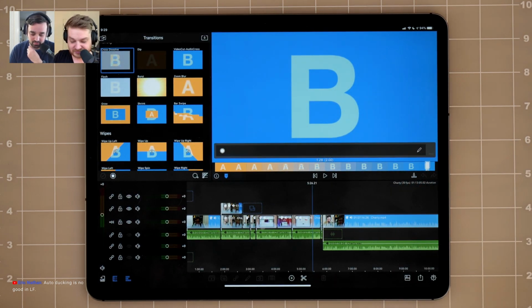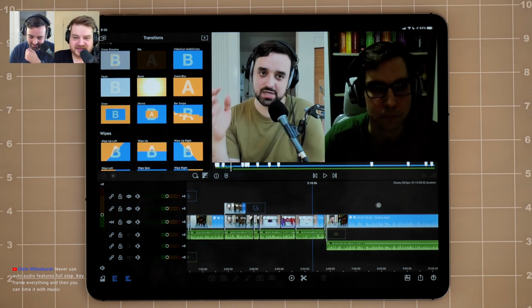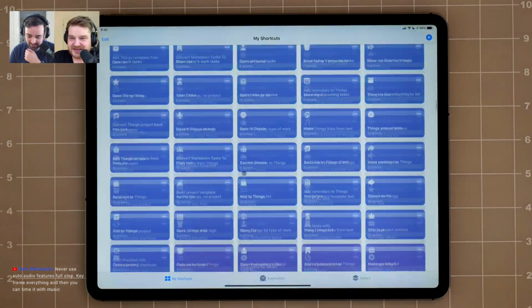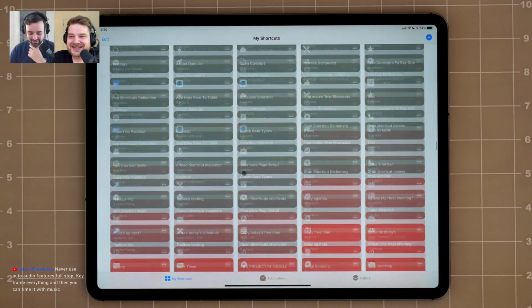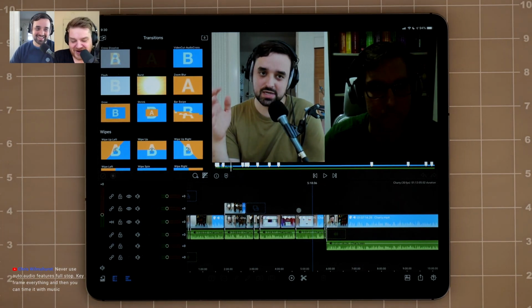Yeah, I mean, dude, the trackpad and stuff like that. That's probably one of the reasons I didn't use LumaFusion before, because I'm sure you have RSI from doing shortcut stuff too. Trackpad stuff is glorious. Even just going into shortcuts and just scrolling, not having to touch my hand to the screen, I can sit back like this and do it. I'm sorry, I always have to do that. I know. But I'm the same way.